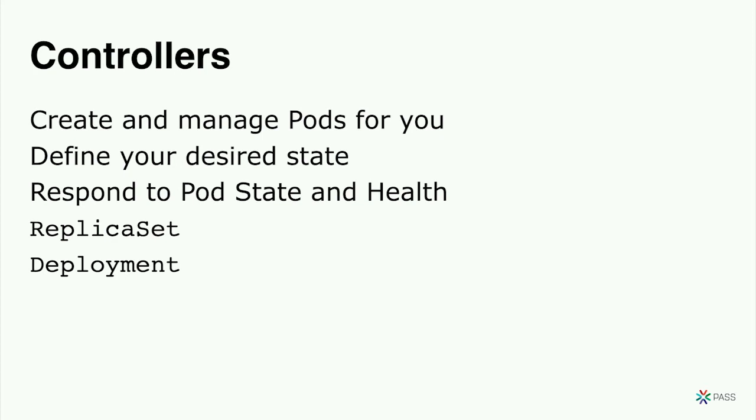But we don't get in the business of creating replica sets directly in Kubernetes. We create deployments, and deployments create replica sets. What that allows us to do is to move between versions of replica sets in a very easy and declarative way. So if a developer comes along and says, hey, I have this new version of my application and I need you to roll it out, I go to Kubernetes, I change 1 line in a YAML file, I run a command, and I've rolled that application out, whether it's 1 pod, 100 pods, or 1,000 pods. I can affect that change very, very quickly. And we're going to see that in a little bit in some more graphical representations, and we're going to do that a lot in the demonstrations today.